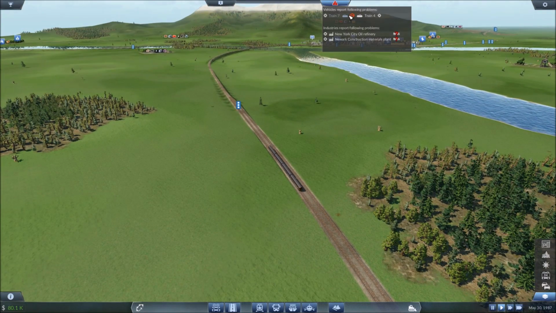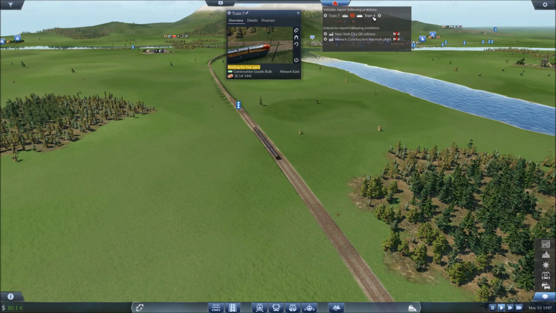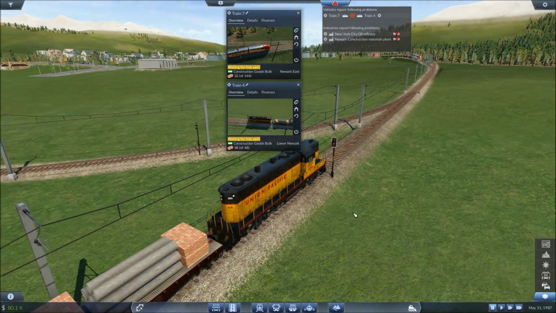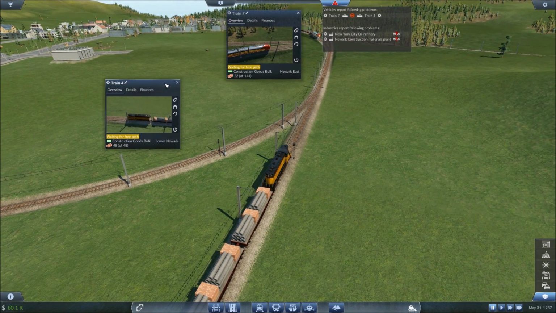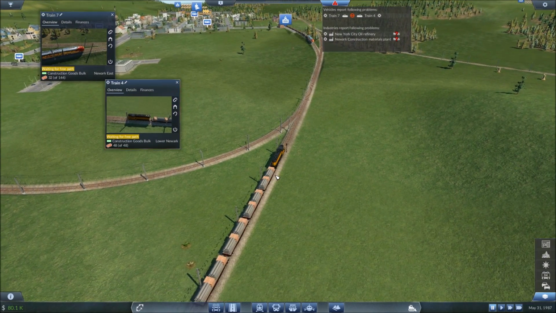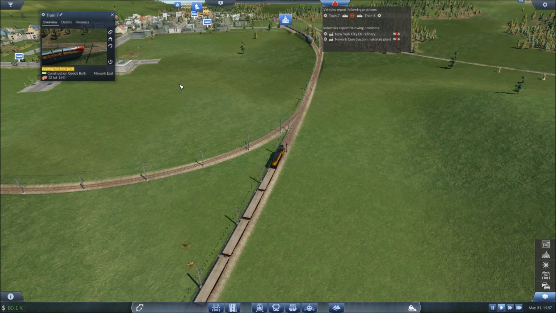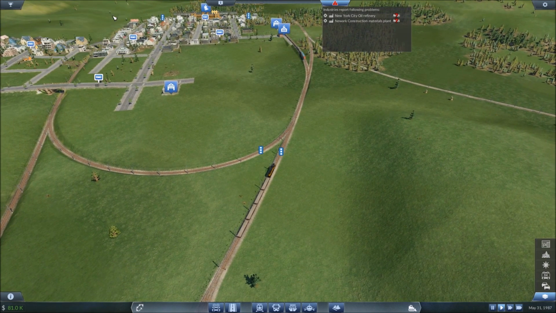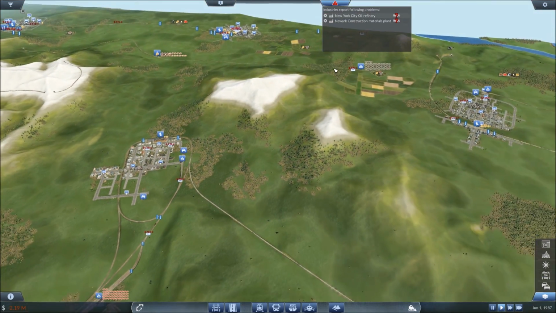Right, who's moaning? Train 7 and train 4 are both staring at each other. Why? Why are you both on the same track? Actually, hold on. I don't need you at the moment. Go sell yourself. Go sell yourself at another depot. I don't care about you right now. Right. Don't care about him. Let him do his thing.